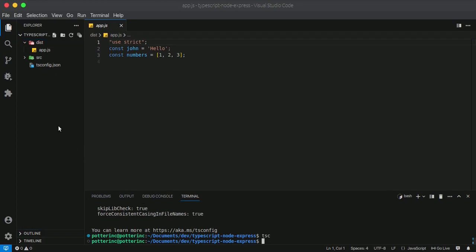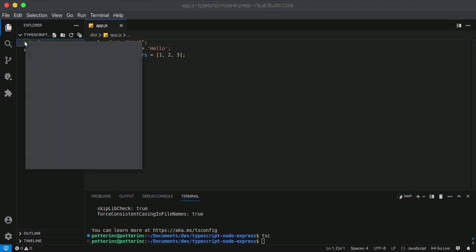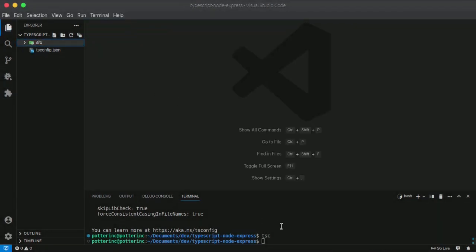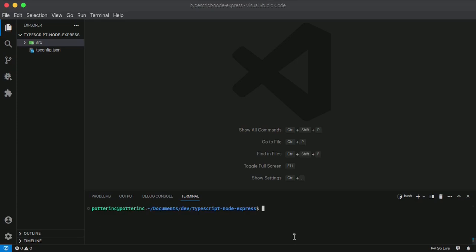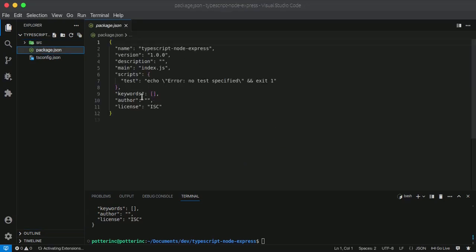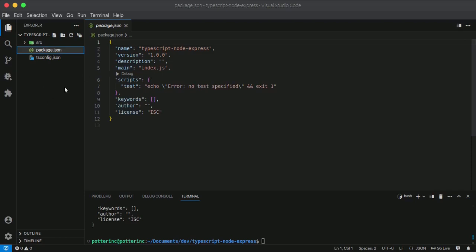Now let's go ahead and set up our server, our Express server. Okay, so I'm going to get rid of all this stuff, our dist folder. Now clear my console. First of all, I'm going to initialize a node application on the root. So I'm going to say npm init -y. The y flag is to say yes for everything. So we're going to have our package.json file created here, as you can see. We have all the basic configuration for setting that up.